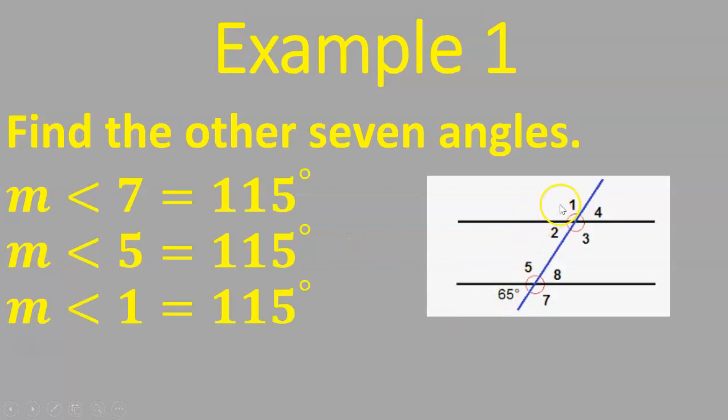Then we have angle 1. That's same side exterior. Remember, same side would mean both on the same side of the transversal and both being, in this case, exterior. Now, measure of angle 3, there is no name for 3 and 65. It's the only angle that doesn't have a named relationship with 65. But it's also 115. And simply, you could say it corresponds to 7, or it's vertical with 1, or alternate interior with 5.